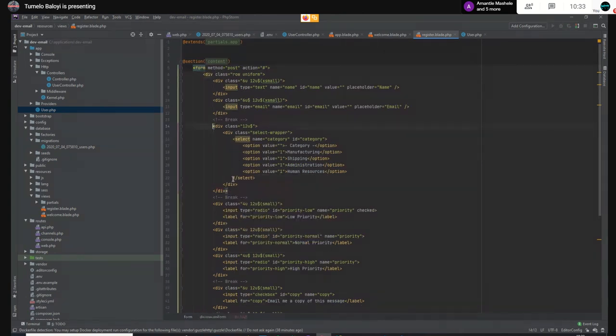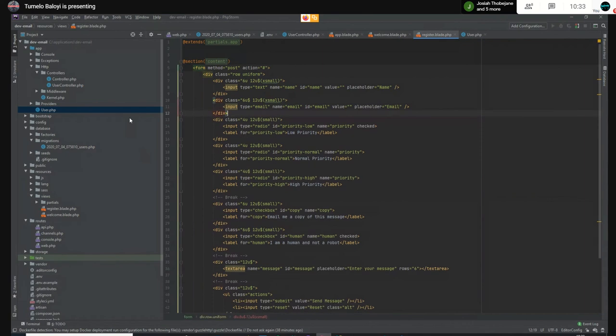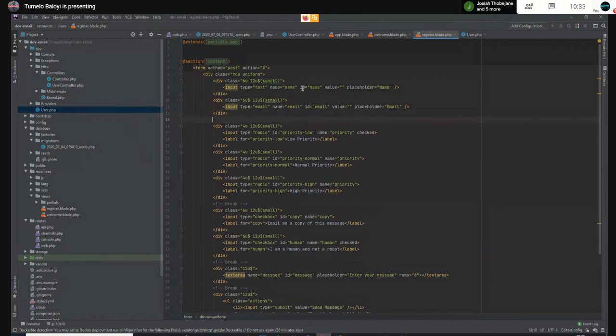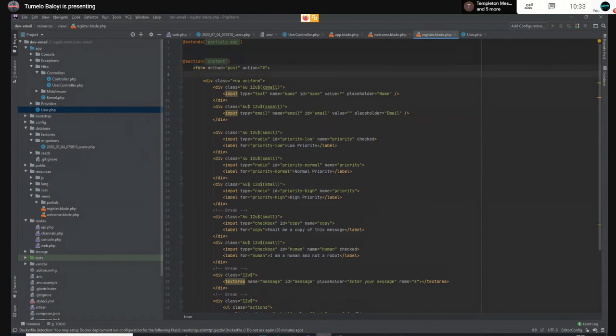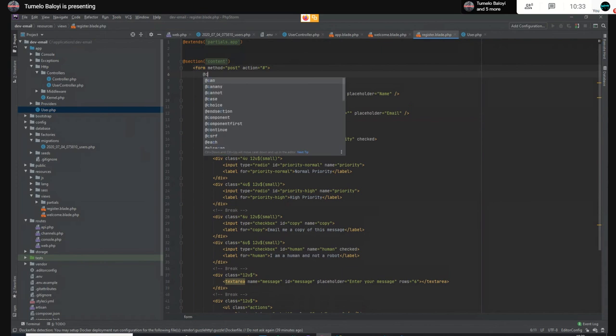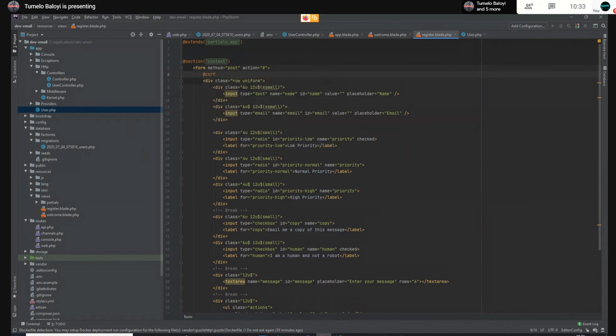So I'm just gonna do this. Laravel has built-in CSRF protection. There's no magic around it. You just add the CSRF token and your form is protected almost immediately.